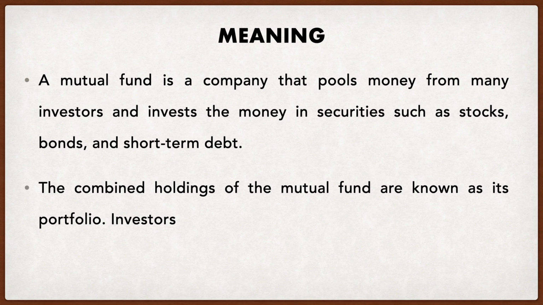This complete amount of 80 lakhs, they will divide and invest a part in shares, a part in bonds and a part in short-term debt. So this entire 80 lakh, let's say that's my total collection, I will not invest only in one avenue, let's say the share market. If the share market crashes, the entire money is lost, correct? That's why it's called a portfolio. It is an amount of money that is put into diversified investment avenues. So in that 80 lakh, let's say I put 30 lakh in a bank, another 30 lakh in debentures, another 20 lakh in the share market.